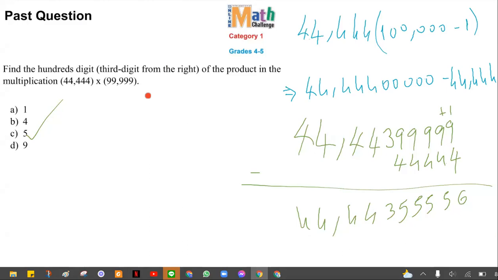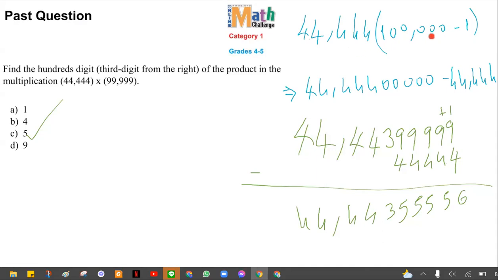So this is our first question. The question asks for the 100th digit, or the third digit from the right, of this product. One way is to just multiply it, but it will probably be long if we finish all the multiplication. Another way: while multiplying, you may see the pattern and you don't need to finish it all. You can just calculate the result.